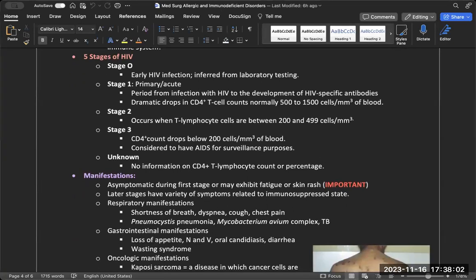Now, HIV can be in 5 stages. I do not believe they will ask you on the 5 stages, but I want you to understand how it works, okay? So here's what happens. HIV usually, you get infected, which is stage 0. You get infected, but you're not going to see any sort of lab effects. It kind of stays latent for a while. It doesn't show anything, and it usually starts as asymptomatic, okay, in those very first stages. So that's also a problem with HIV because you can't detect it early.